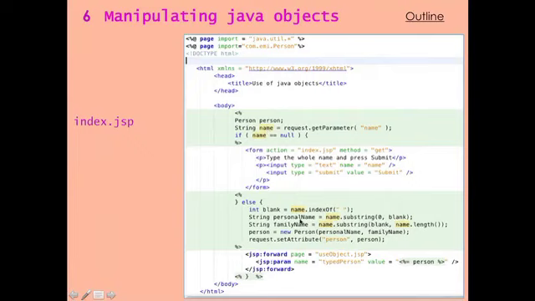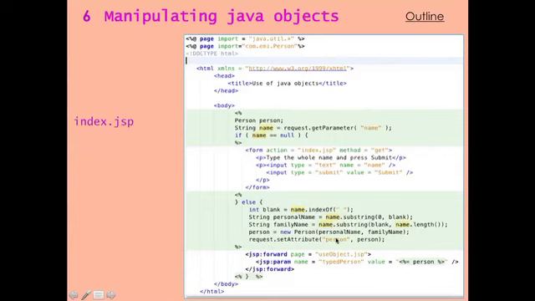In this case, if you remember, I am supposed to type the whole name containing both the family and personal name. So I check for the placement of the blank within this one, and then I extract the personal name and I extract the family name. I use these two variables to create the new person by calling the constructor, and then this object is set as a new attribute in the request.